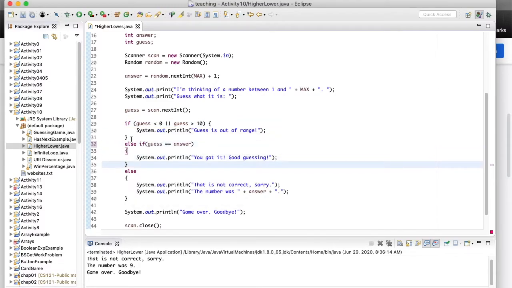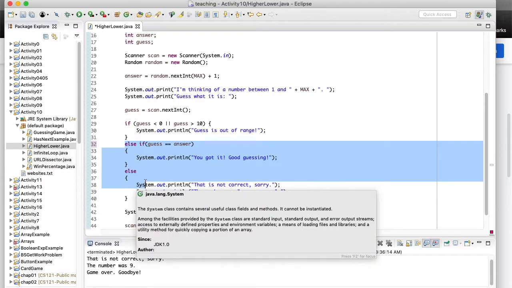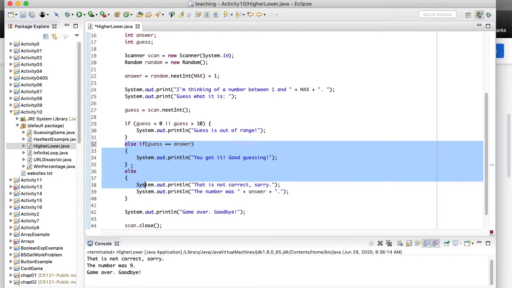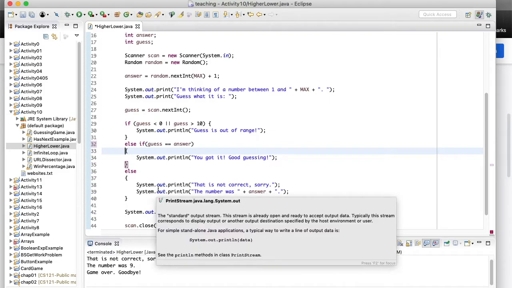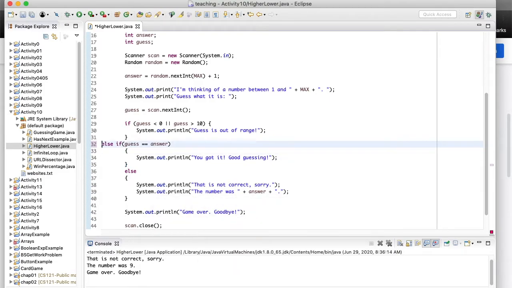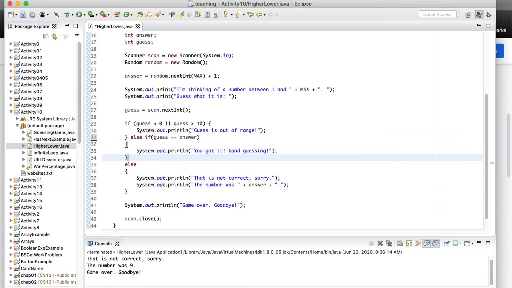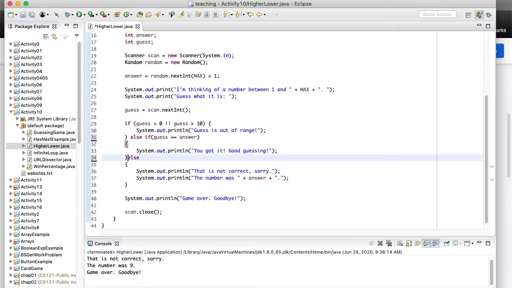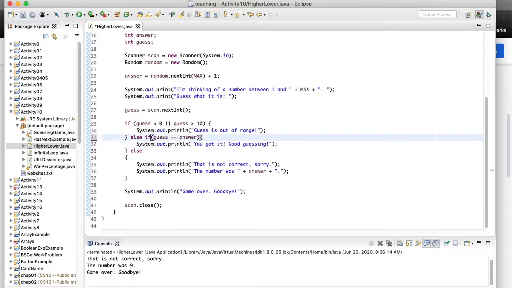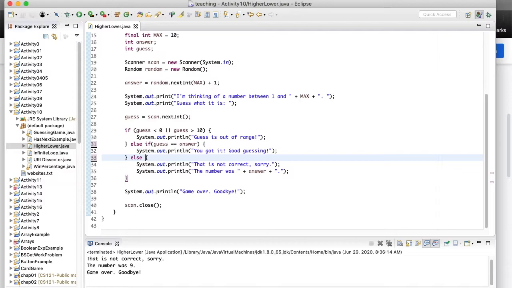It's totally okay to format your if and else if statements like this if you prefer this syntax with the curly braces on the next line. However, you don't want to mix them in the same program. So you've got to be consistent. That's the rule of thumb with programming: you can have different styles and still be correct, but you have to be consistent with your styles. Oh, and then of course, I thought something looked weird, we need those up there as well if we're going to use this style.